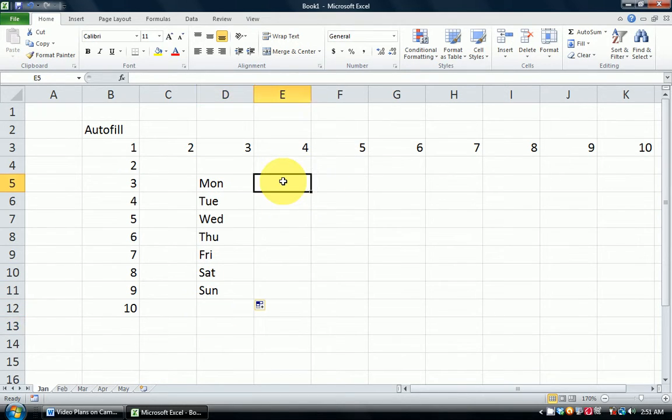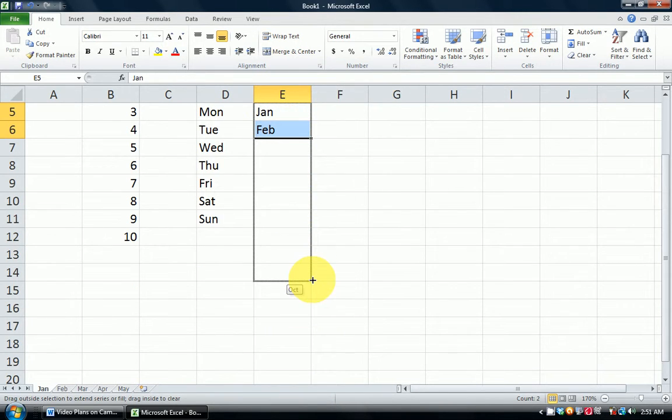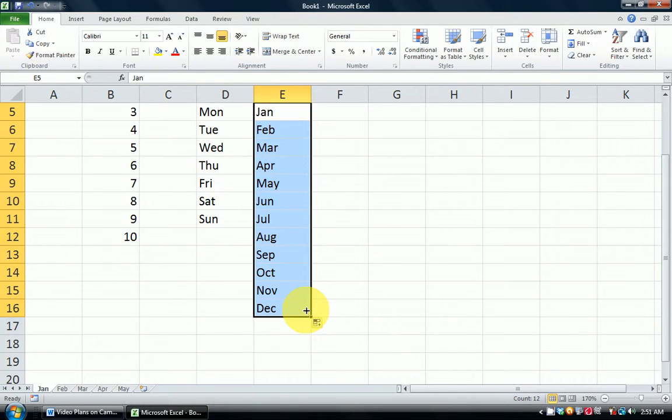Alright, now does it work for calendar as well? Yes. So let's say if I type in the words Jan, Feb, months. So what it does is that subsequently, it does fill up the rest all the way till December. So same rule applies. Highlight, white plus, right? Bottom right, hover over it till black plus. Click, drag all the way till you see the word December. Oh, if it's too far, don't let go until you see the December. Then you see clearly December, then you let go.